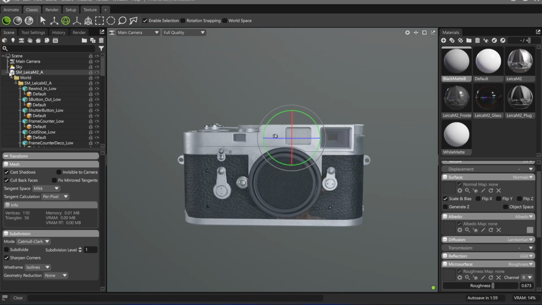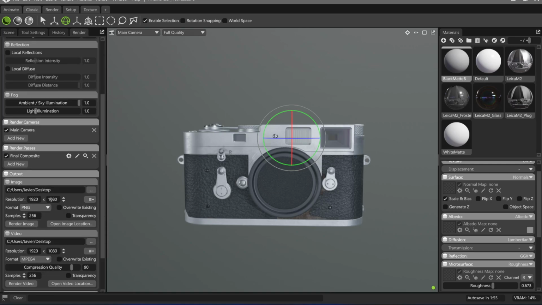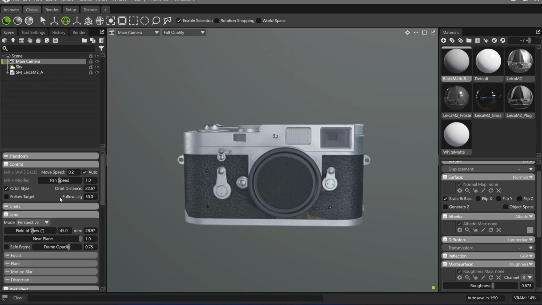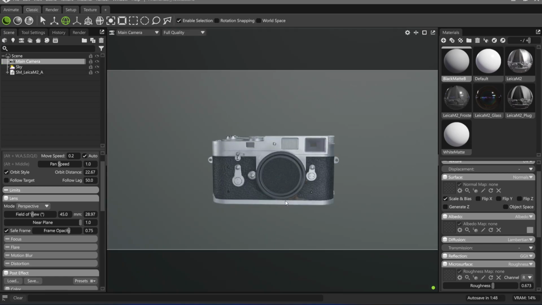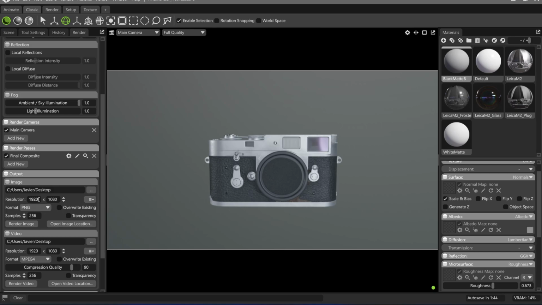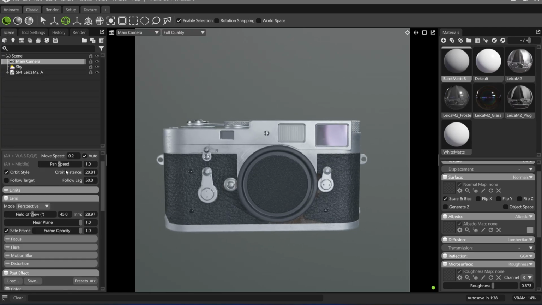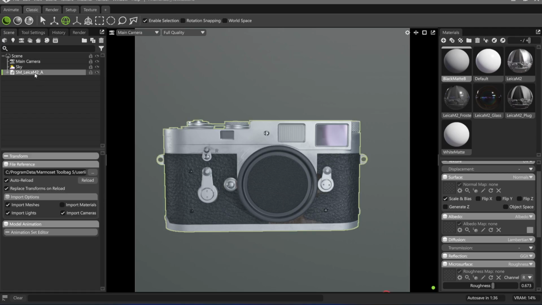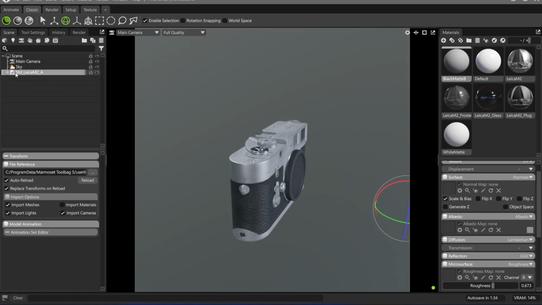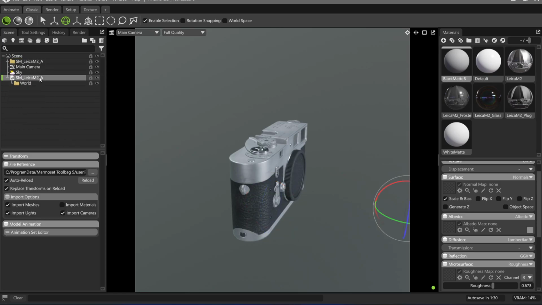So in order to get a square composition, I'm going to go into my render tab and I'm going to change my output, okay, so that when I activate my safe plane, I'll make sure this is full opacity, my aspect ratio changes also. So right now we have that square image. All right. So I have this object with a bad pivot. So I'll make sure that I'm using the one with the right pivot.